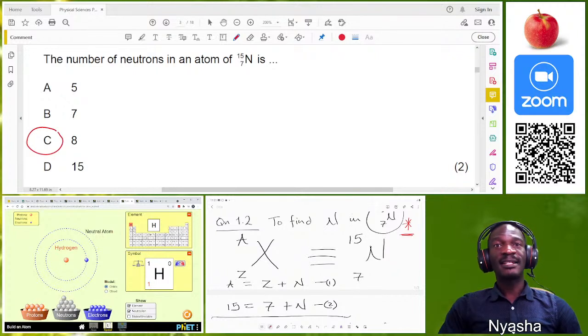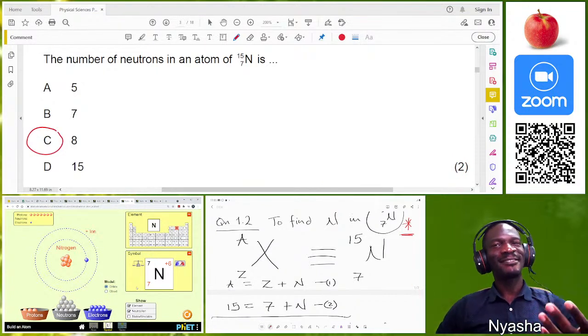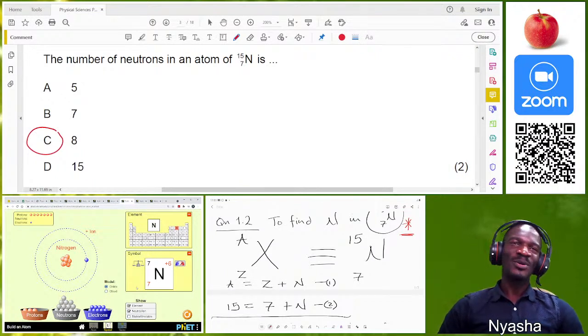Okay, so then what I'll just do is take 7 particles, which are protons, according to this exercise. 7 particles. So let's add them. That's now 2 protons, 3 protons, 4 protons, 5 protons, 6 protons, 7 protons. We have reached nitrogen, right? According to the chemical symbol that we were given, were we given a nitrogen ion or a nitrogen atom? They even told us that it's a what? It's an atom. So it's a neutral particle. So which means I will need some negatively charged particles to make it neutral.